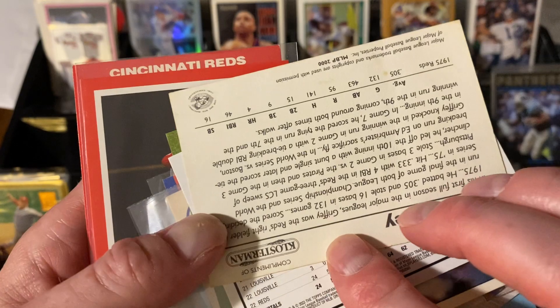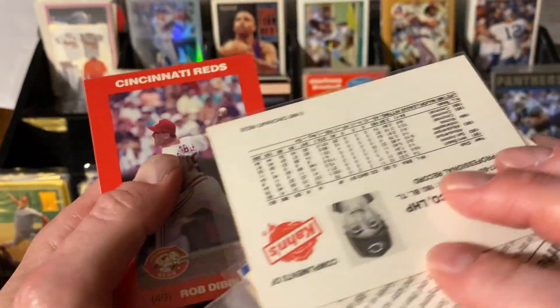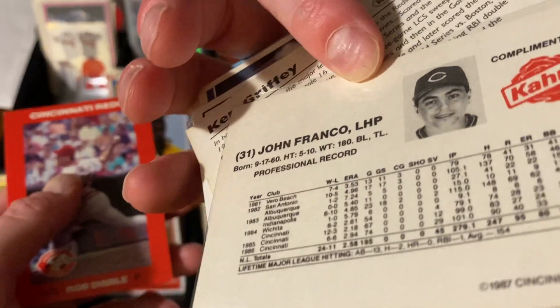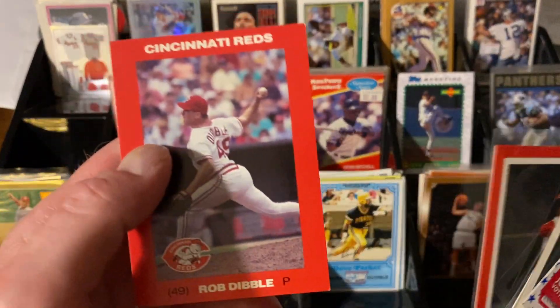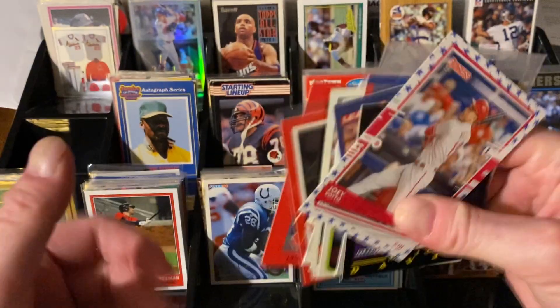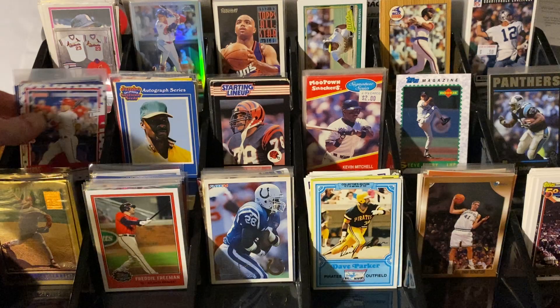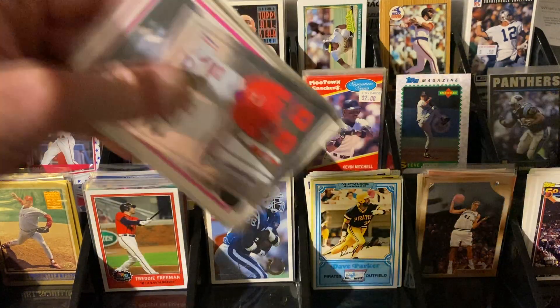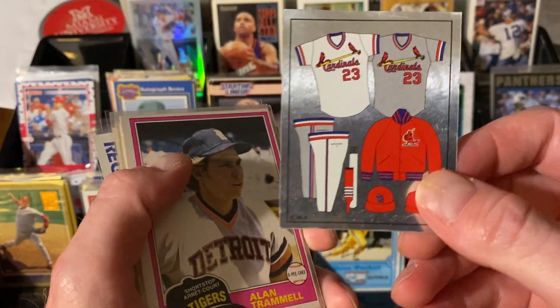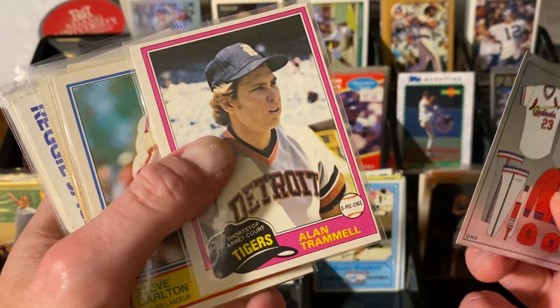Big Red Machine — this is Klosterman Bakery with Ken Griffey Sr. And then these two are both Cons: John Franco out of 1987 Cons, and Rob Dibble — there's a couple good relievers out of 1992 Cons. Cons are really cool, that's a local brand, so it's really neat to be a Reds set and to be that. And stickers — this is the year the Cardinals won the World Series, so that's actually kind of cool.